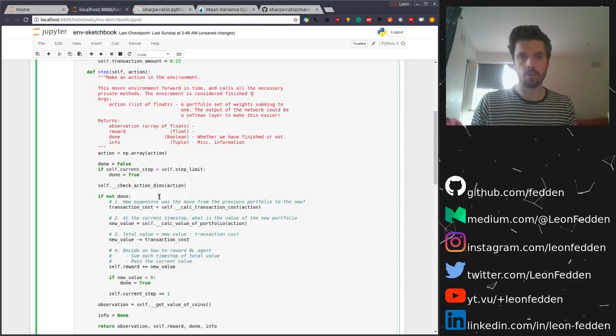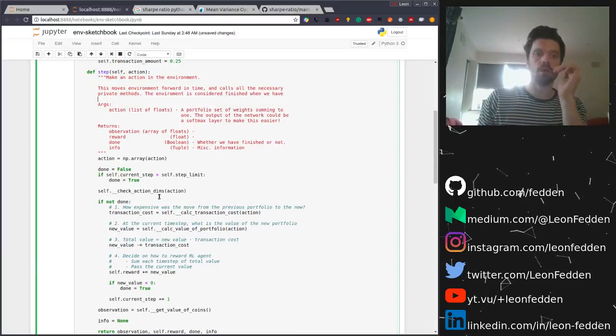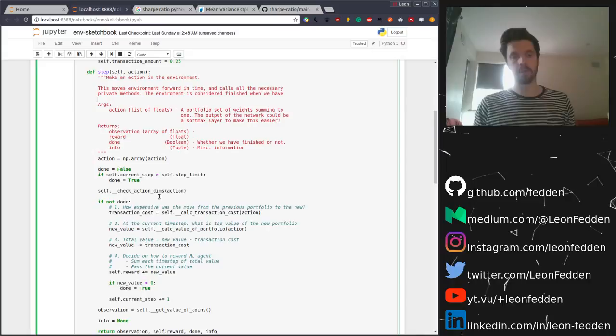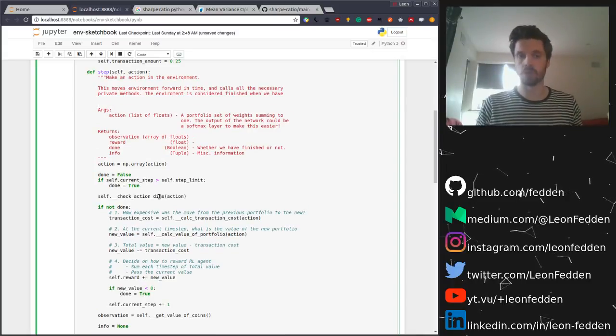Finish the environment when we have stepped over all the maximum amount of steps that we generated.